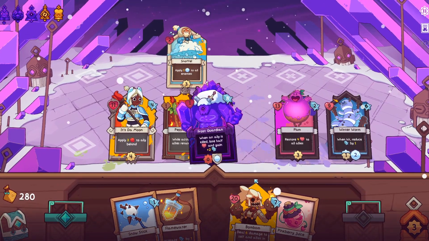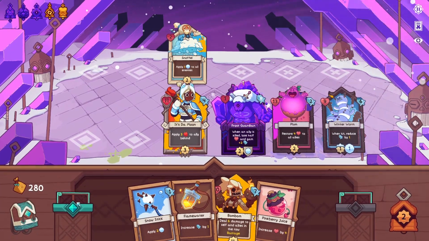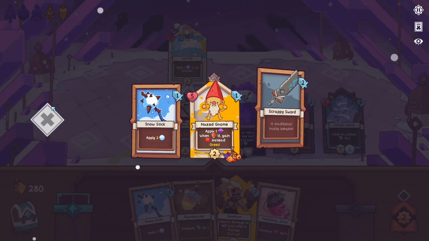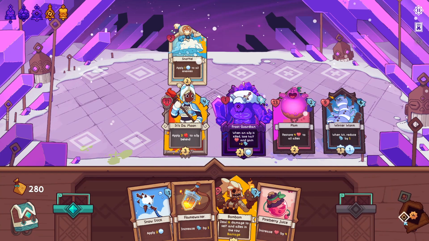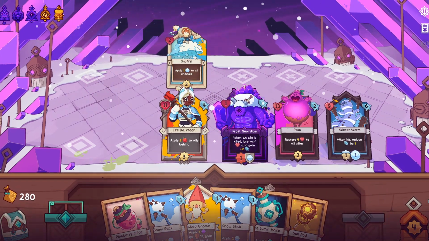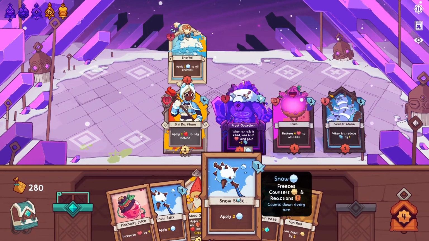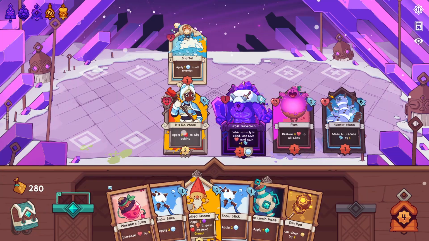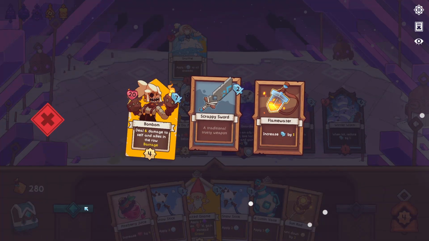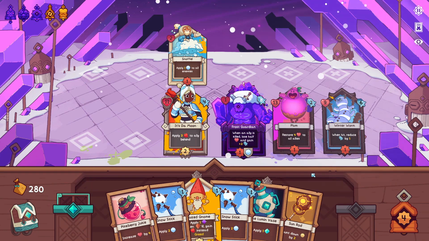Wait, shit, I did that wrong. I should have... okay. Redraw, I want to flex here. Damn it! Can I still flex? No, I can't. I made the mistake. I wanted to kill Frost Guardian with Scrappy Sword so that I could get the achievement on the save file again. But that's not possible.